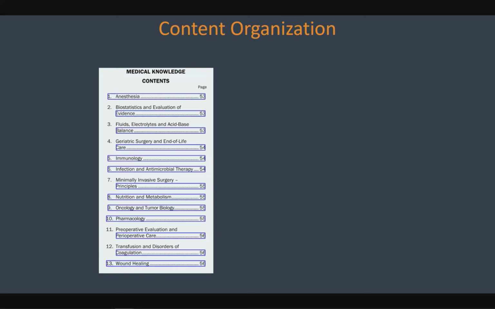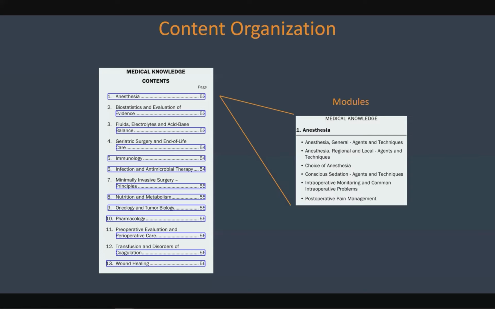SCORE is organized across the 7 competencies, so that's, I think, self-evident. Medical knowledge and patient care are by far the biggest. It was a very iterative process to figure out how we organize all of these different competencies and categories. I always pick this example of anesthesia because when I was a resident, we didn't learn any of this. It wasn't part of our curriculum. You'd go to an anesthesia book for that.